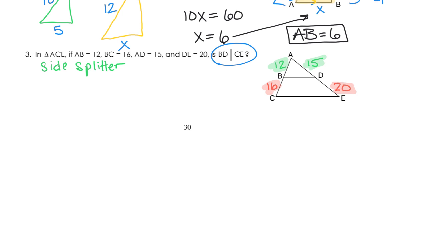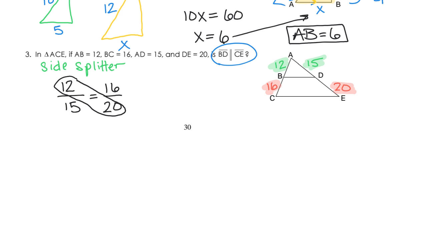All right. So we'll go ahead and test to see if our proportion works. So we'll do 12 over corresponding side of 15, and we're going to see if that's equal to 16 over 20. So we have two ways to test this. We could type it in our calculator, 12 divided by 15, and hit enter. We can also type in 16 divided by 20 and hit enter and see if they come out equal. Or we could go ahead and cross multiply and see if the cross products are equal. Since we've been cross multiplying, we can stick with that, all right? But it doesn't matter whichever way you do it.